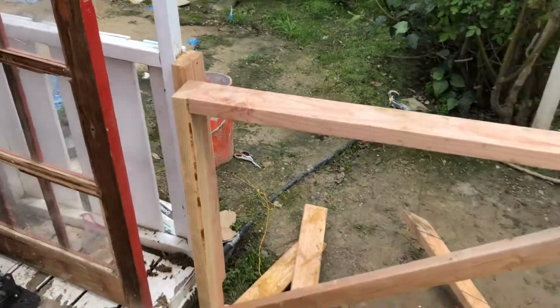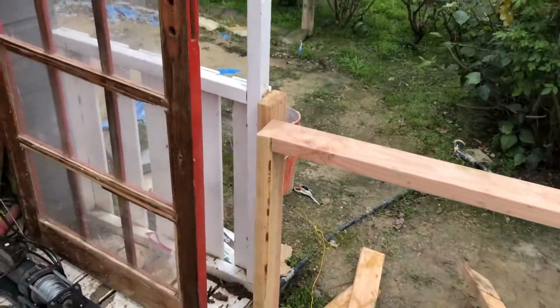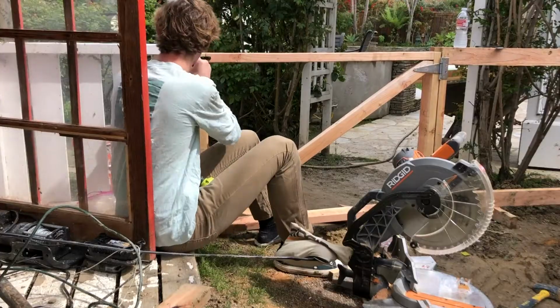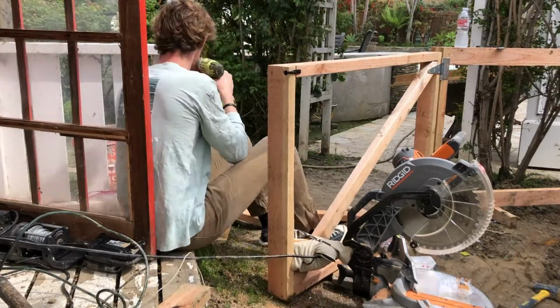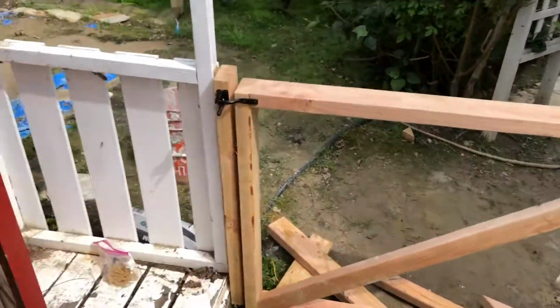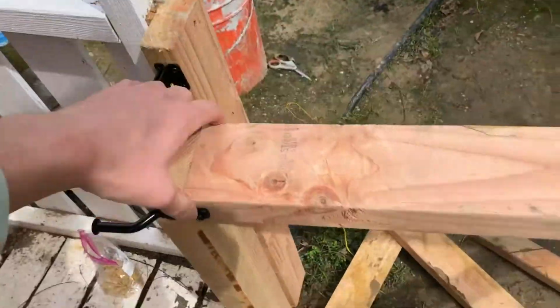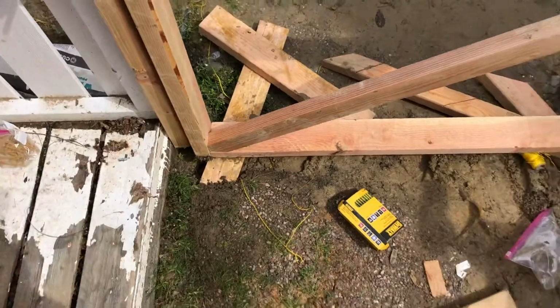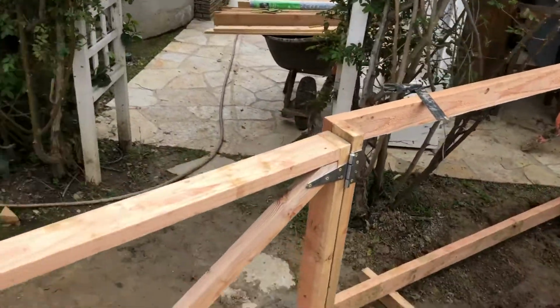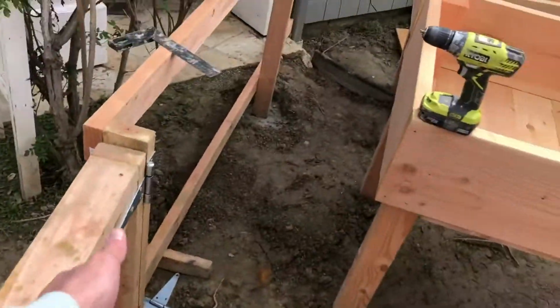Next thing, we're gonna make sure to put a couple more screws in and then do the little latch over here. Alrighty. Hinges are on. Latch is on. Latch works. Obviously, we need to dig this out a little bit here. But I think we're ready to do some pickets all the way along. I'm gonna do pickets on the gate part and on the fence.